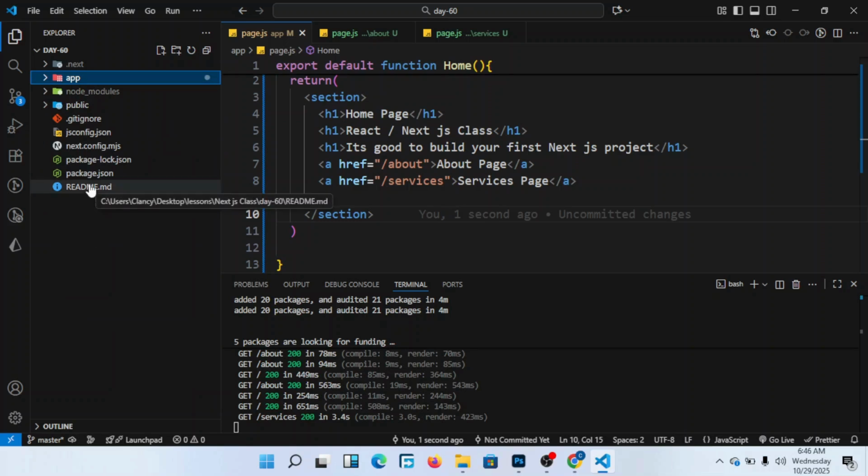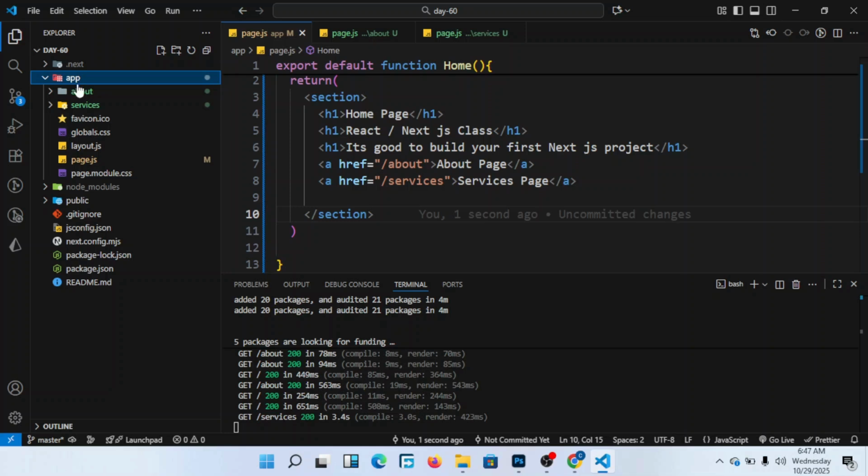Don't go in readme, package, package-lock.json, next.config.mjs, jsconfig, .gitignore, or the public folder. We shall use the public folder for images to come. Don't go in node_modules, don't even go in the .next folder. Go in the app folder.